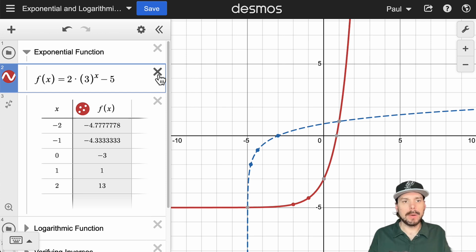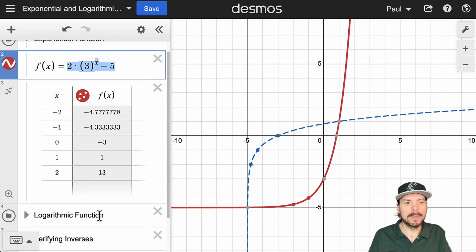If you're just coming across the concept of exponential functions for the first time, you might want to check out my other video where I use sliders and different changeable values for a times b to the x plus k. Here is kind of a more general form. It gets into the concept of transformations and this whole behavior of exponential functions. That can be a good baseline before you jump into logarithmic functions.